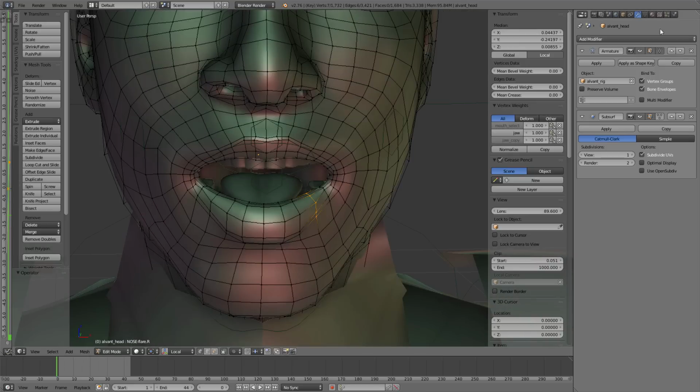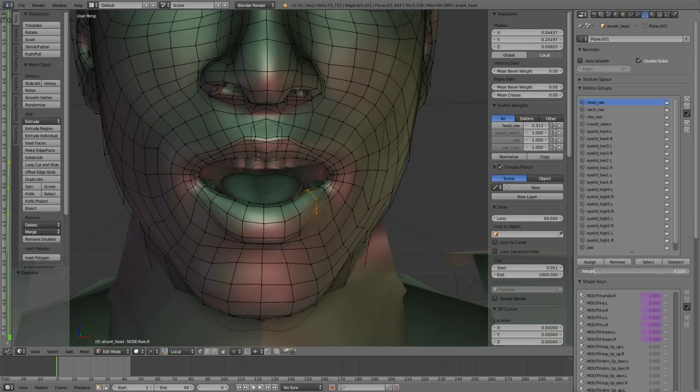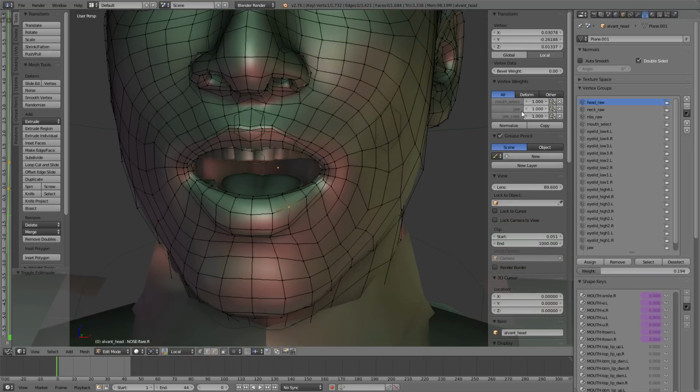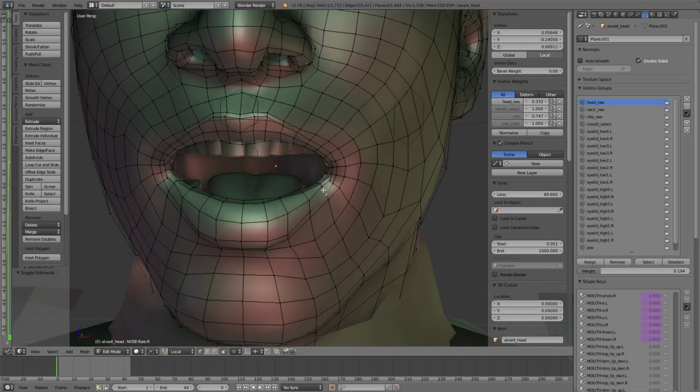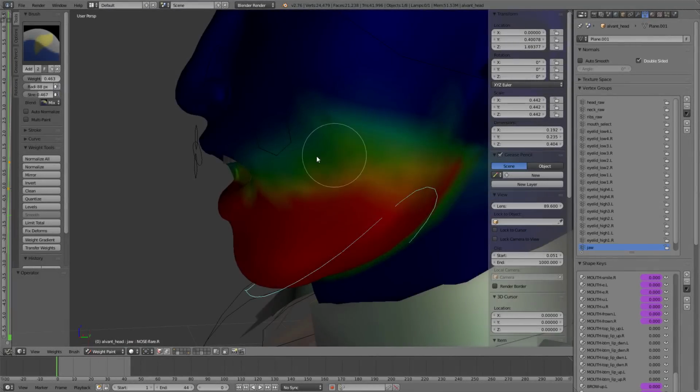This allows me to come and basically see the effect that moving the jaw has on the lips in real time. And then in the properties panel, I'm able to see what each vertice's weight is to each vertex group. And from there, I was able to select a bunch, say in the lip closer to the corner of the mouth, and then come and just change the weight amount and watch it move up and down until I get a nice smooth line. I did that for each row of vertices along the lips, and then it's just a matter of blending out with vertex paint a little bit of the areas around the cheeks so it's not as sharp.